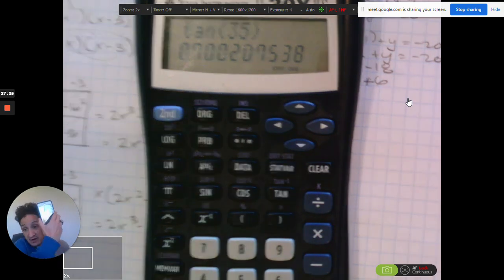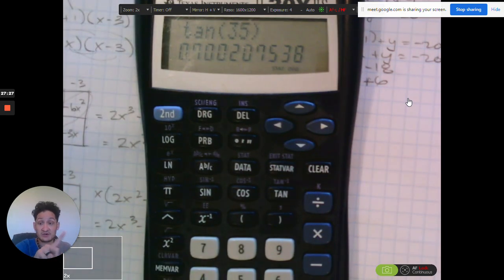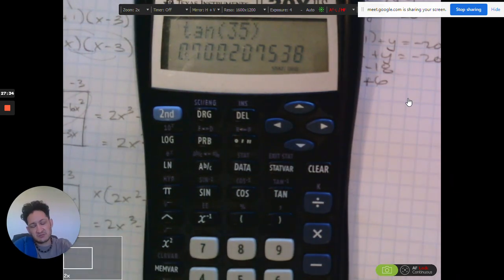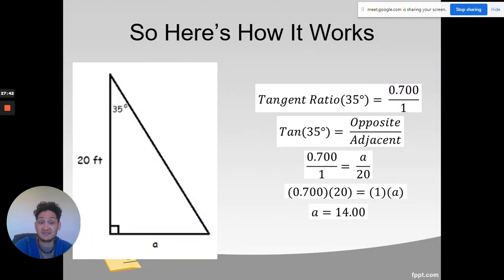The phone calculator is backwards. I press 35 and then I press tangent. So that's something that we all would have to get used to. Because frankly, I'm just going to be honest, the math of this whole stuff is not the most difficult thing in the world. It's just, hopefully you know how to use your calculator pretty well. And then yes, that is a math teacher saying, use your calculator.